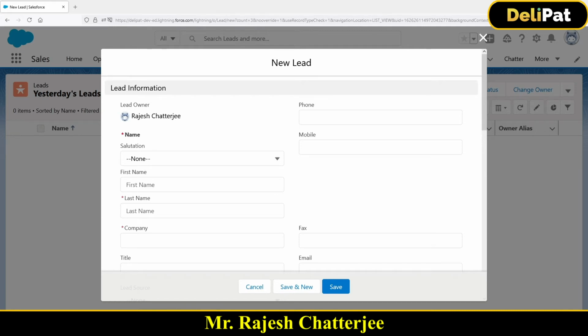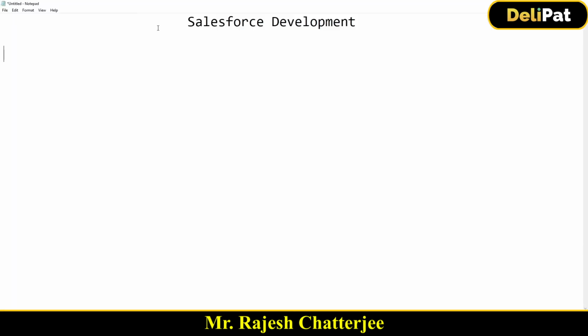Let's understand this MVC architecture. Salesforce follows an architecture called Model View Controller. Now we know what is front end and what is backend: front end is what you see, backend is what you don't see, but it helps to automate things.